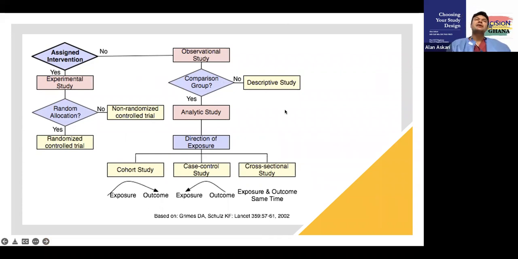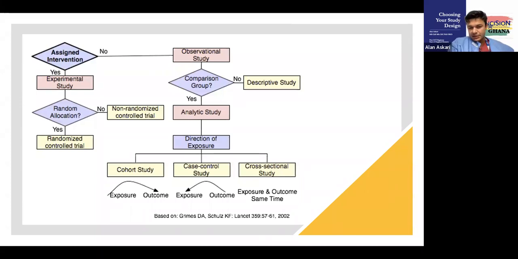And then you've got to think, well, am I comparing 2 different groups? Am I comparing diabetics versus non-diabetics and comparing what their wound infection rates are after appendectomy or surgery or whatever? If the answer is no, then you just need a descriptive study. If your answer is yes, I want to analyze and say, is there a statistical difference between these 2 groups, or the group that had antibiotics and the group that didn't, then you need an analytical study. So this is an observational study that's analytical.